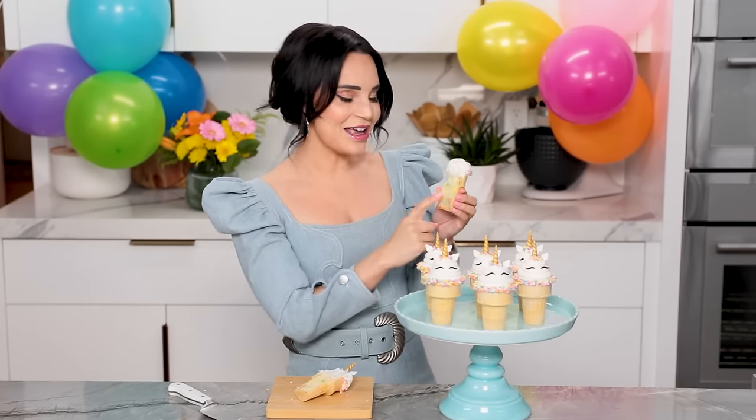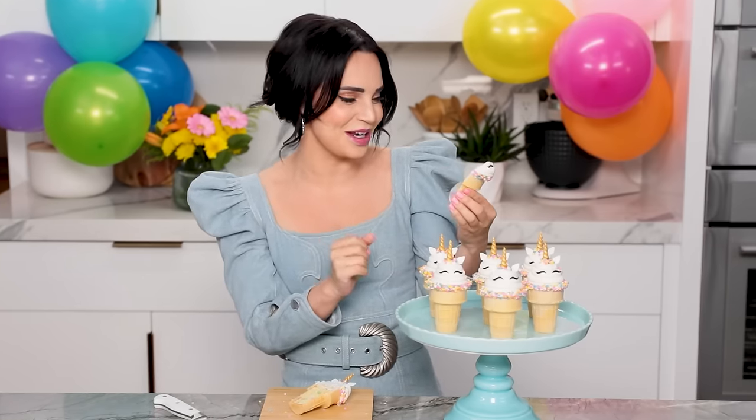I also did a cupcake ice cream cone recipe in my cookbook, Baking All Year Round, if you wanna go check it out. That one's also delicious, but I've never done a funfetti. This is literally my second one I've ever done, and they're so cute. And I think it's a really fun idea.